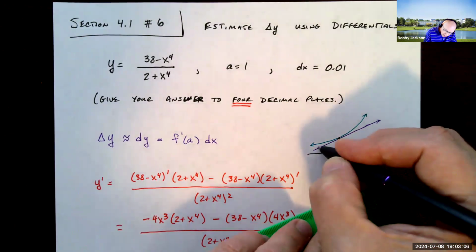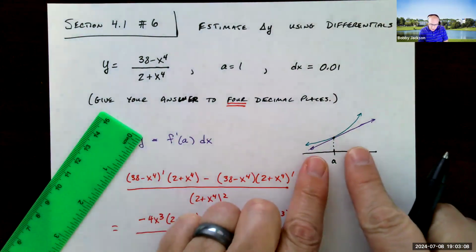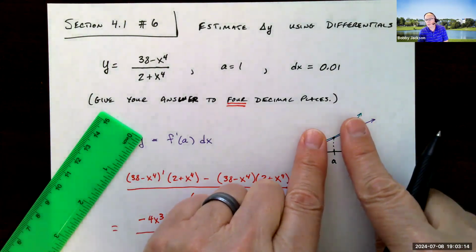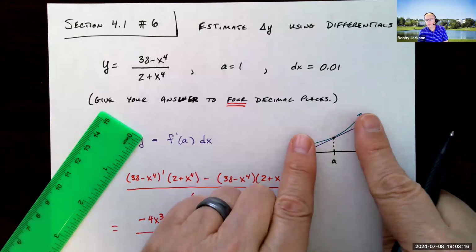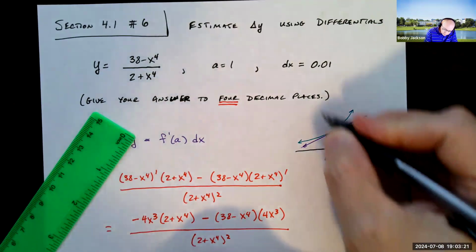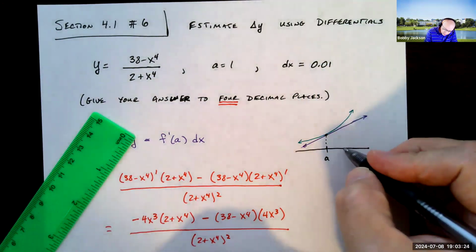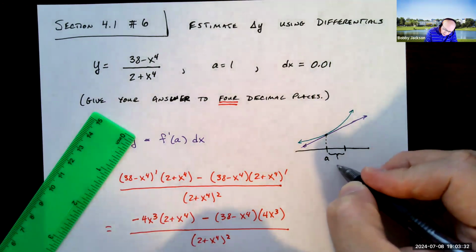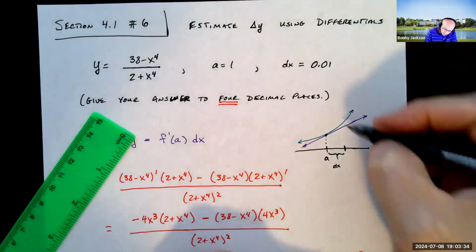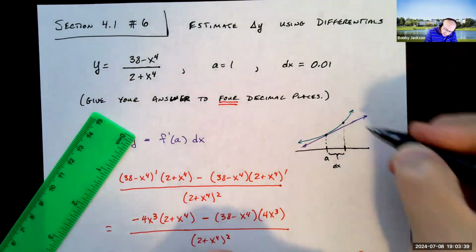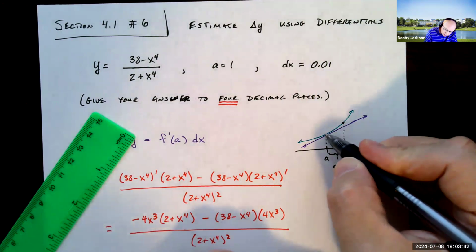There's our tangent line. So what we're saying is for values close to a, the graph of the function and the graph of the tangent line are essentially the same. They're very close to one another. Obviously, as we get further away, there's a difference. Whatever that delta x is here, the change in x is 0.01, which is really the same as the dx.